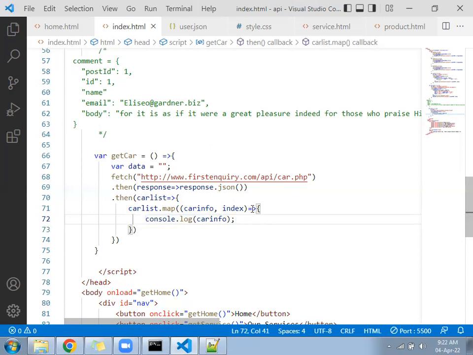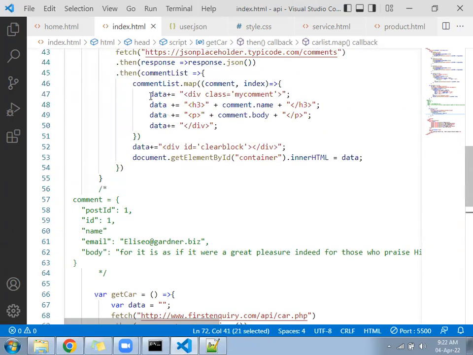Okay, so hope you are able to see. Now we can go here and generate a similar division to what we generated for the comment list.